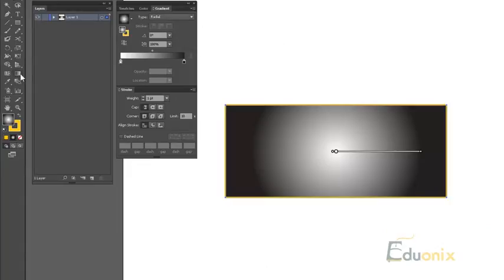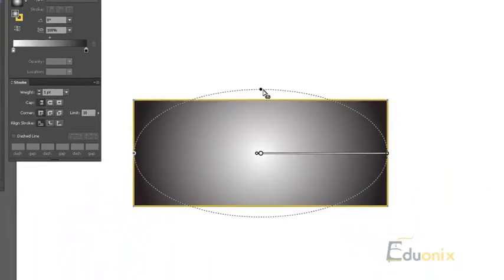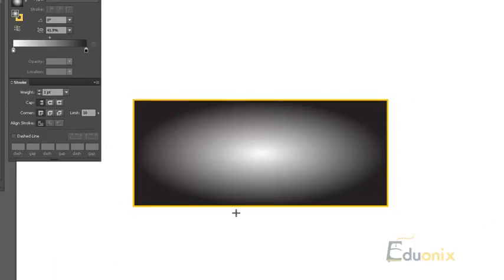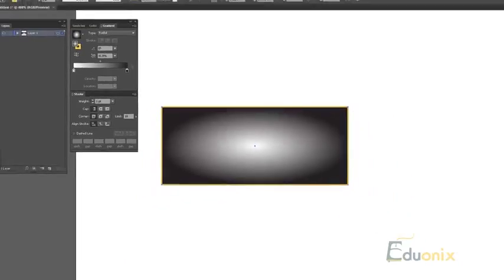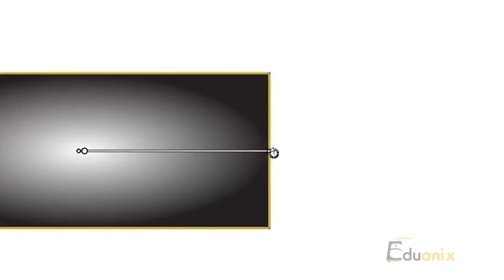So I'm going to want to start it off right from where it is, in the center. And normally I would just drag out to this edge, but I'm going to drag this handle instead. Now, if you look up here at top, there's a little black circle. My cursor looks like this when I'm over it. When you touch that, drag it, it will bring the gradient down to a nice even oval. So that's the gradient tool in a nutshell. Just like with the linear gradient tool, the radial gradient tool can be turned. You can mess around with the sliders.